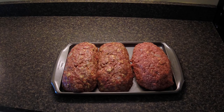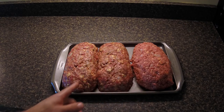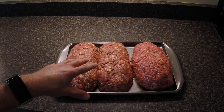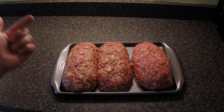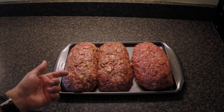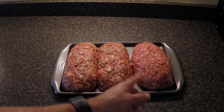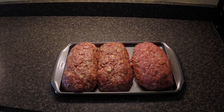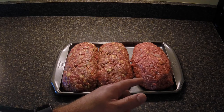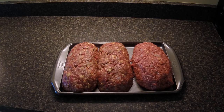Okay, as you can see, I've got triplets here. This is the one we just made. These two my wife made earlier. I made the mistake when I did the test run on this smoked meatloaf. We ran out immediately and didn't have any leftovers. So I'm making sure I'm covered this time, and I figure if we get sick of it, we'll freeze it. And just so you know, the ingredients I mentioned earlier only make one. We got 3 this time.